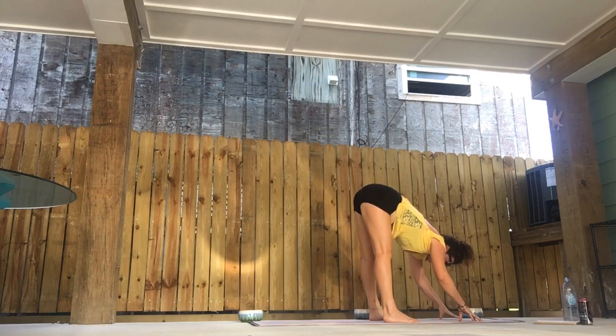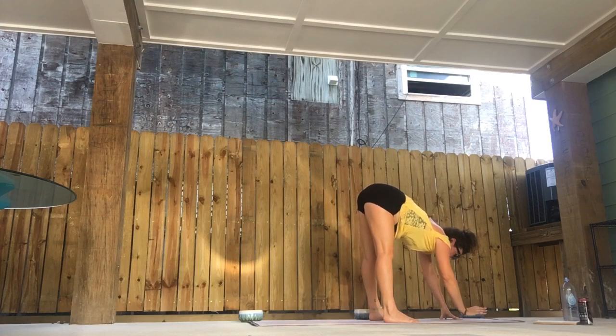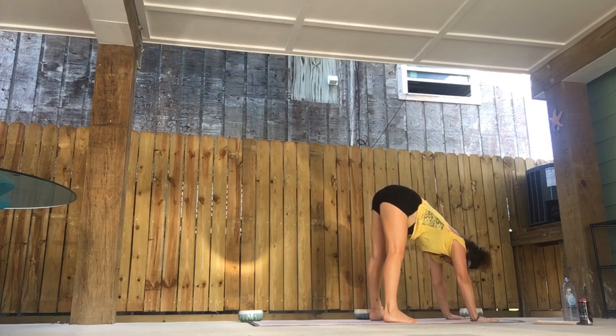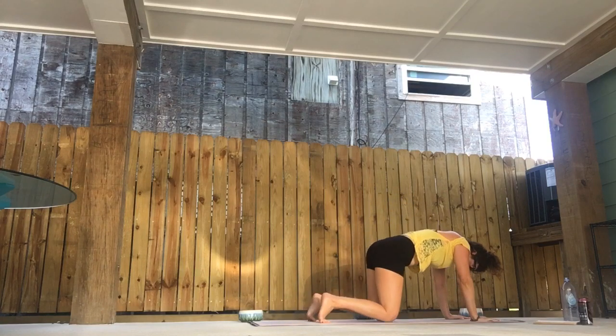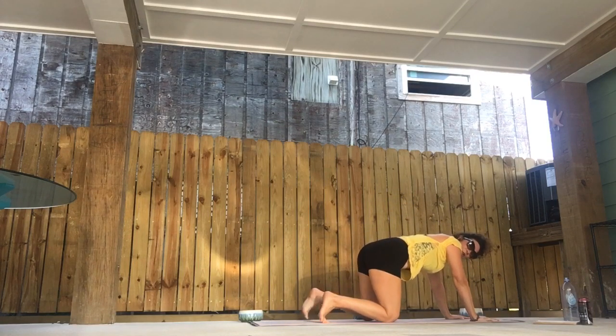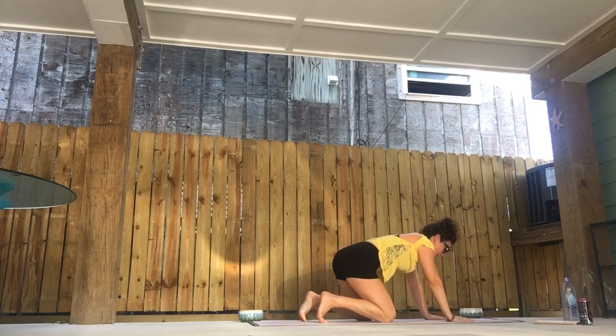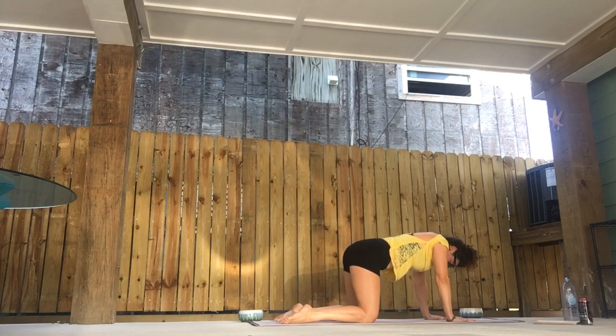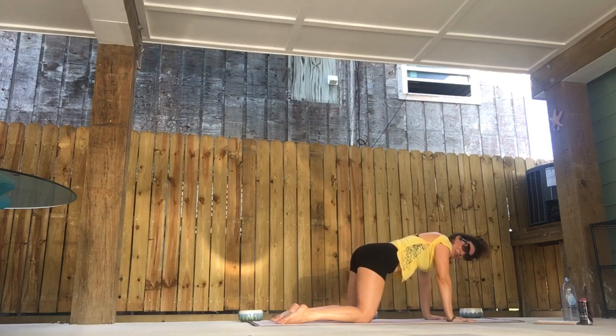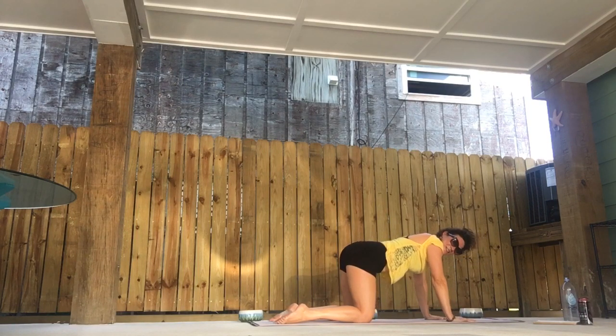All right. Go ahead and walk your hands forward. Coming down to a tabletop, nice and easy. And come down through your downward dog if you want. I just came straight to it. Tuck those toes, hips over the knees. Hands under the shoulders. Lengthen through that spine. Find your tabletop.